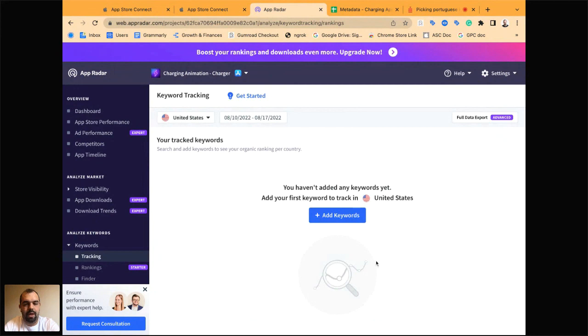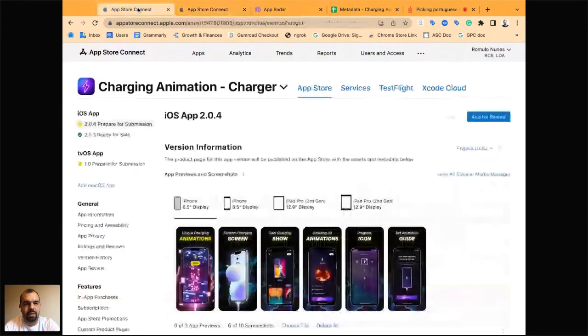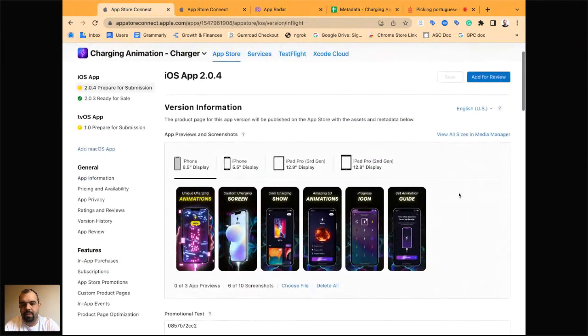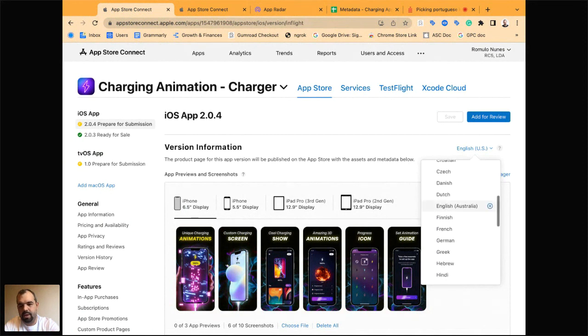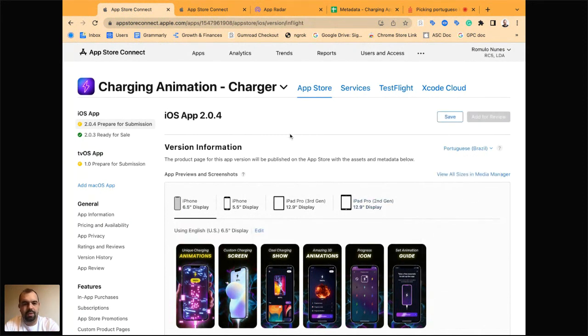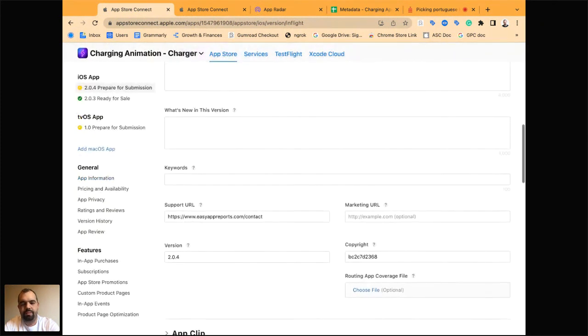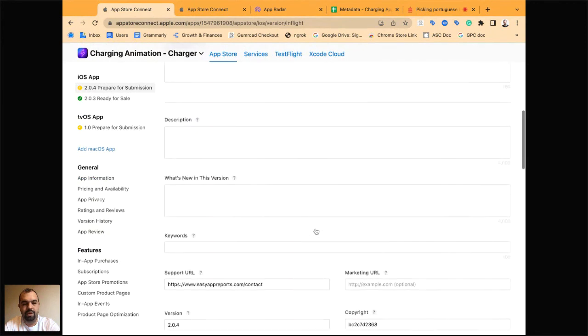What we do then, I think, because here's the thing. If you check our app, we don't have anything in Portuguese. Like all the metadata is currently in English, right? So I'm going from the assumption that anything that we do here is going to be better than what we have, which is nothing.